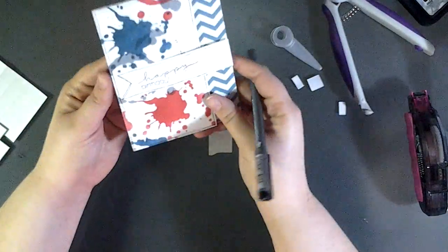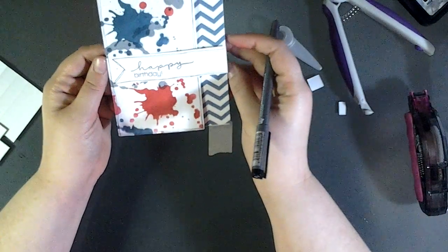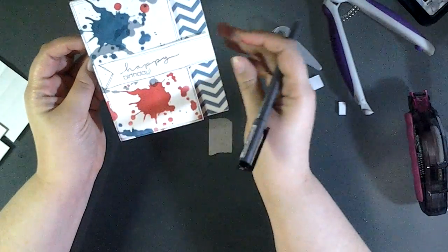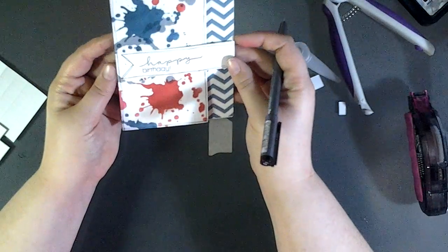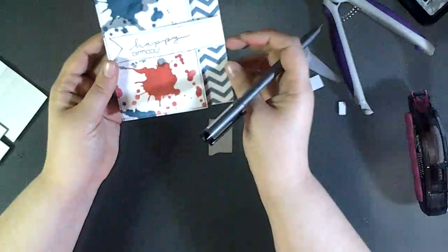Okay, so now we have that great kind of scribbly looking outline there to kind of separate the two pieces so they maybe don't look so lost. I like this. I like this a lot. I think I'm going to add some bling to it and then post the final pictures.